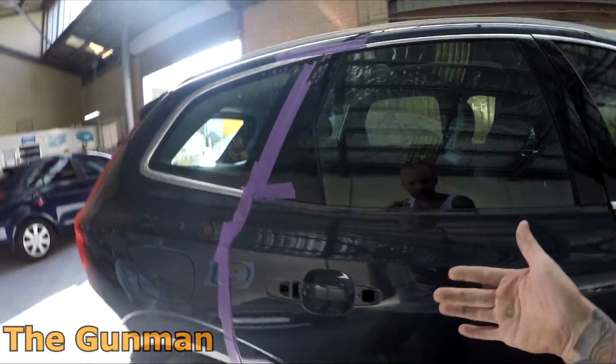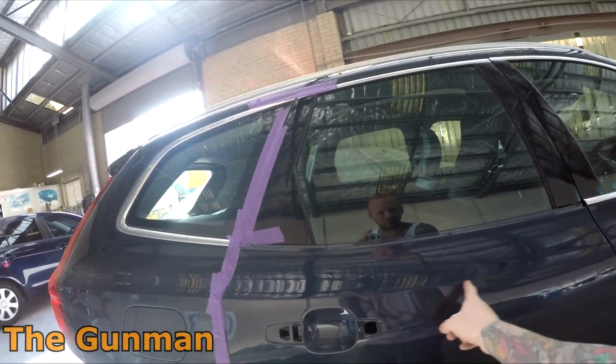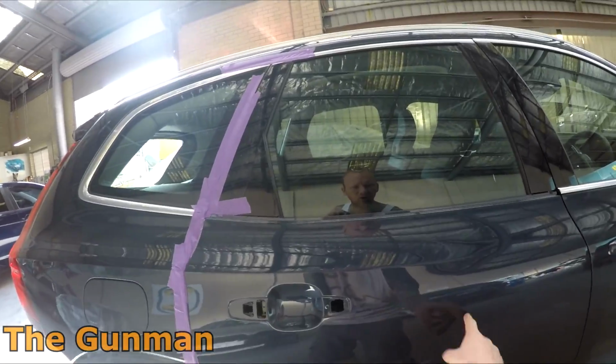It was my ANI R150, which is a pretty popular spray gun on this channel. Lots of people know about it. So I sprayed the Standoblue at about 1.5 bar, so really low pressure. Just dusted it on, put the first coat out here, and then the second coat a little bit further in. So basically, you do your blend first.